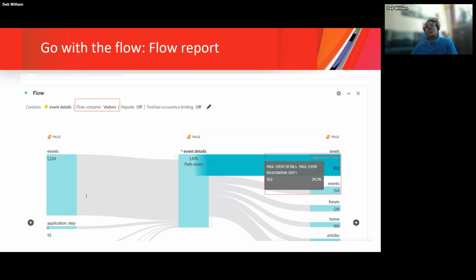So, basically, you're not just promoting your campaign from external to internal, but internally on the site itself, you are promoting your content or your campaign. So, a report like this helps you to understand not what you think is the ideal path, but what the actual path of your repeat visitors or your regular visitors to your site are taking.